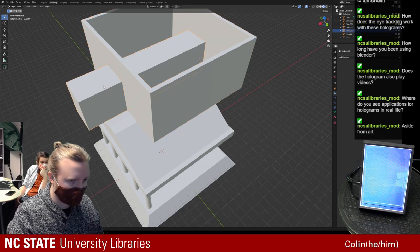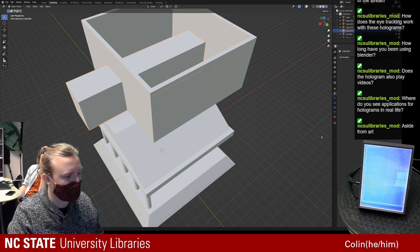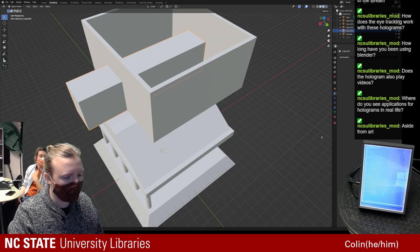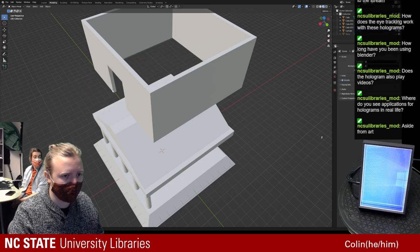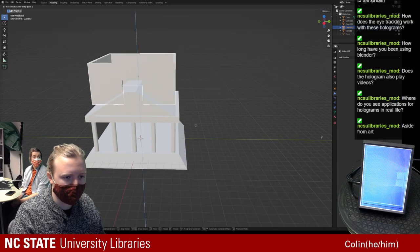That's useful if you're doing stuff that you're not sure about, because if you make a mistake or change your mind on something, you can work backwards with modifiers and you don't have to redo a bunch of stuff. It also makes modeling stuff with high detail a little bit easier, because you can do a lot of work in low detail and then just scale the detail up.